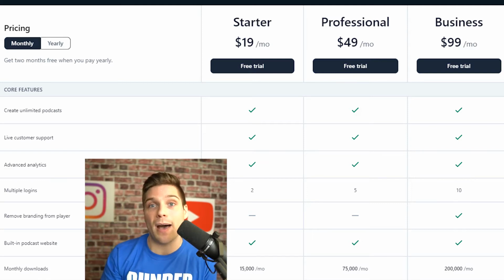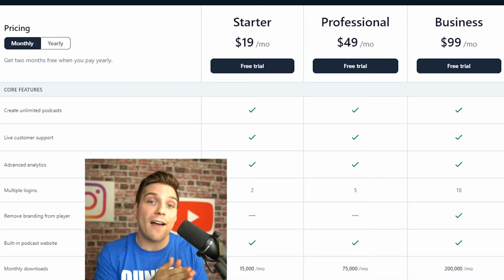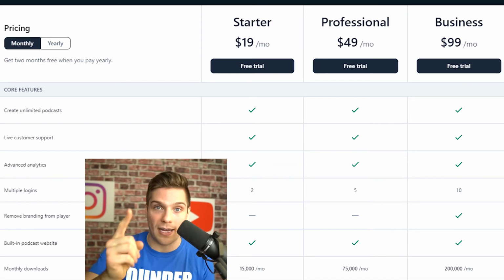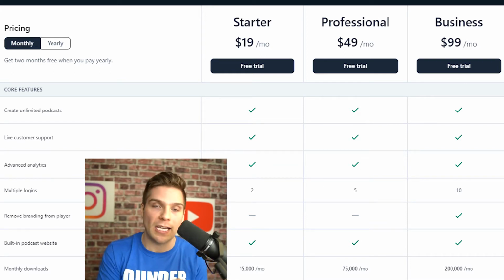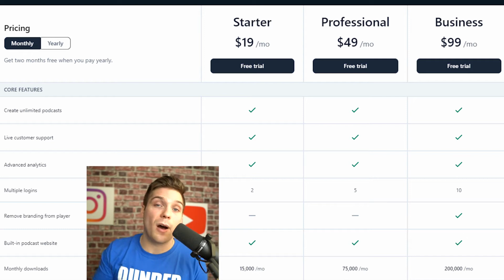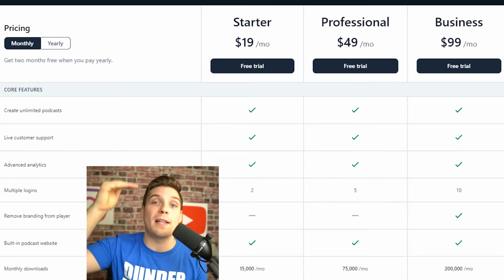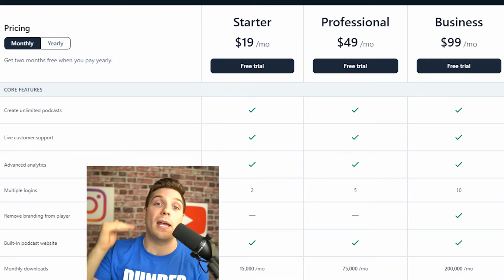But what you have to keep in mind is that does give you the opportunity to have more than one show with one account. So that has to come into play when you're thinking about paying for this. And that's why it may be expensive for you if you're only going to have one show, but if you're going to have multiple, it may actually be a really good deal. Plus, the private podcasting feature is limited to their more expensive plans. So if you want that, you're going to have to pay a premium.